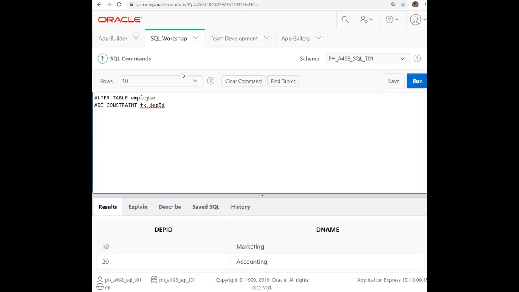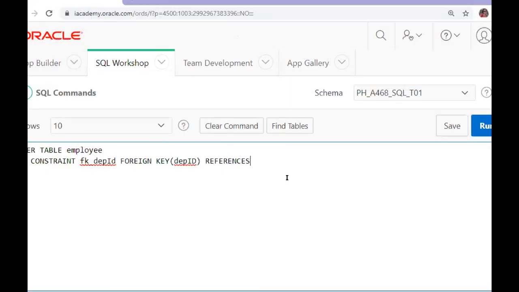Then type the constraint, foreign key. So what is the foreign key column? The foreign key is the dept ID. Then type the word references, your parent table, which is the department table.